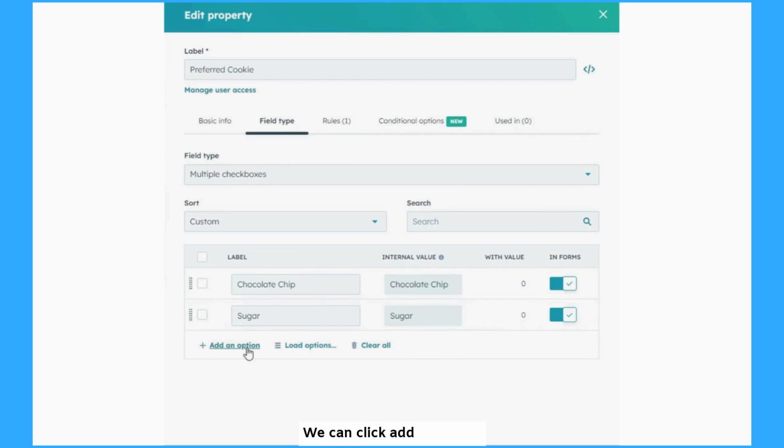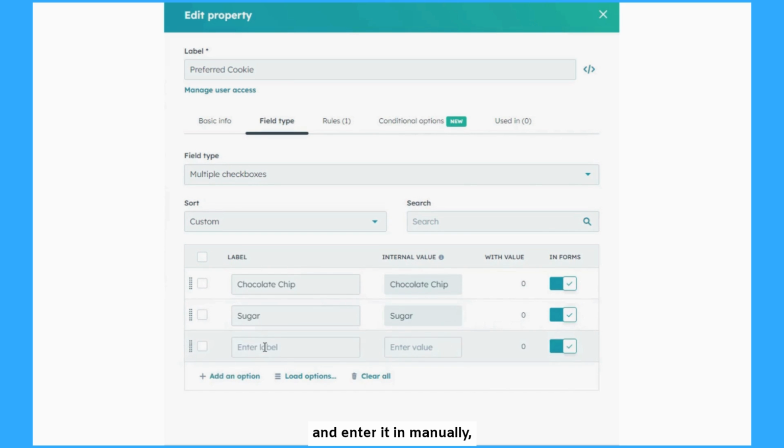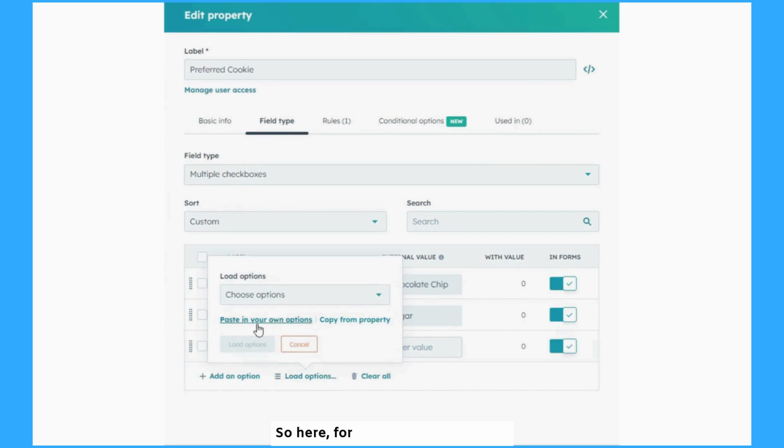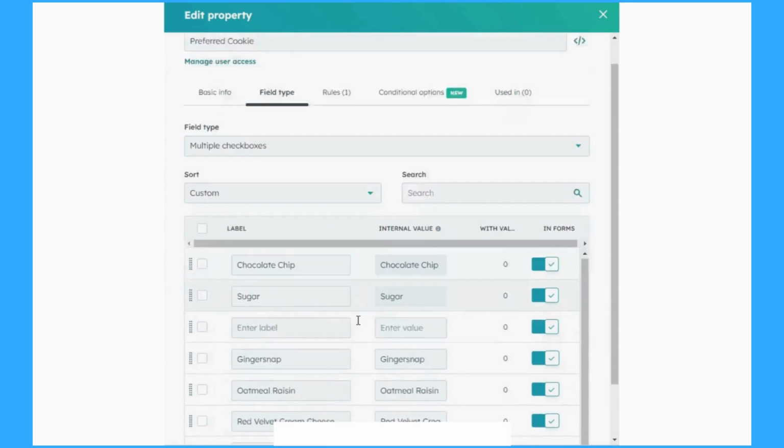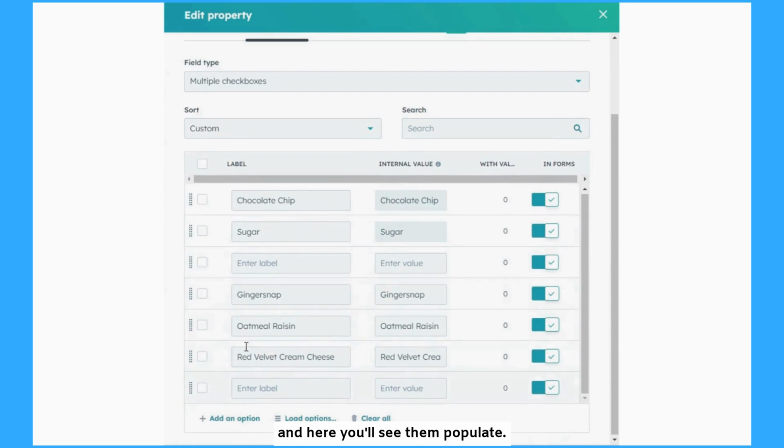We can click Add an Option and enter it in manually, or we can also load options. So here, for example, if we wanted to paste in a list, we could click Paste, copy and paste our values in here, click Load, and here you'll see them populate.